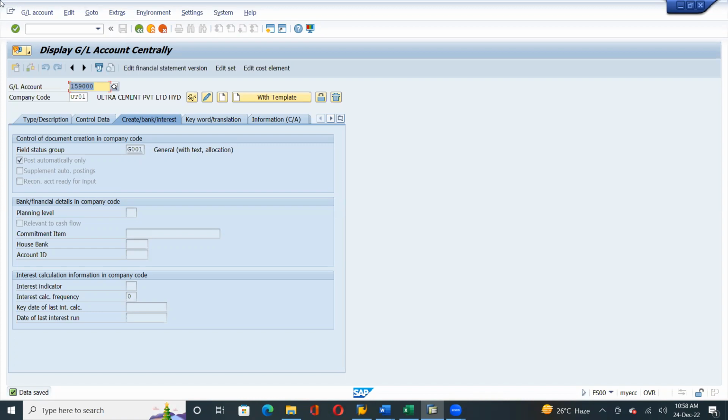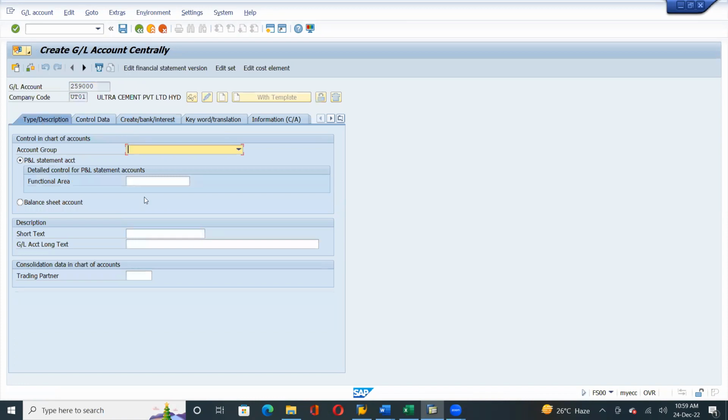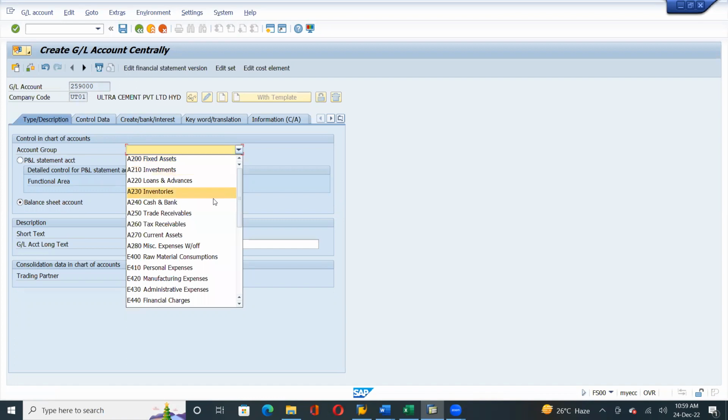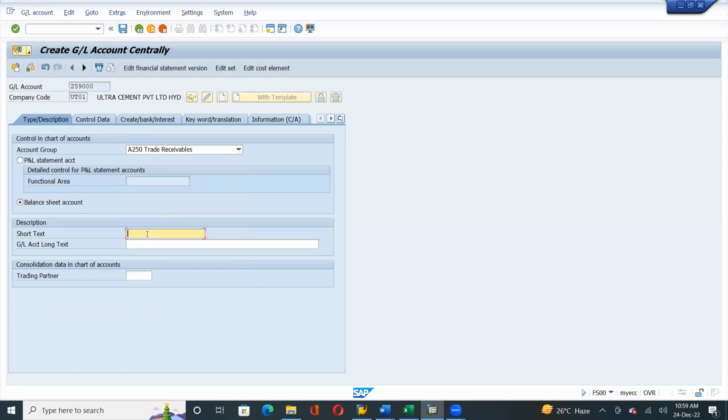Okay, next one, we need to create a receivables account. So it's an asset, so I'll select 2,59,000. Click on create. Type the description. Balance sheet item, select trade receivables. Trade receivables, intercompany receivables.